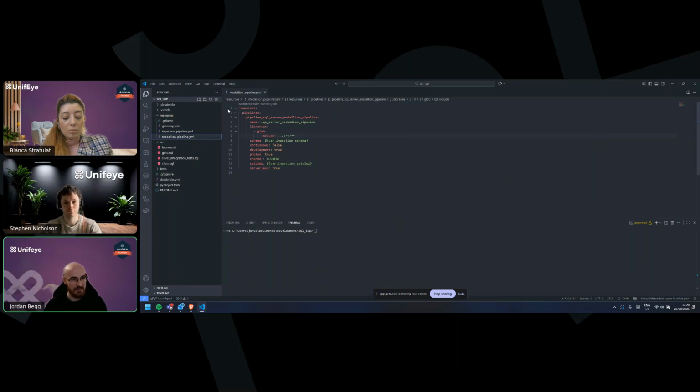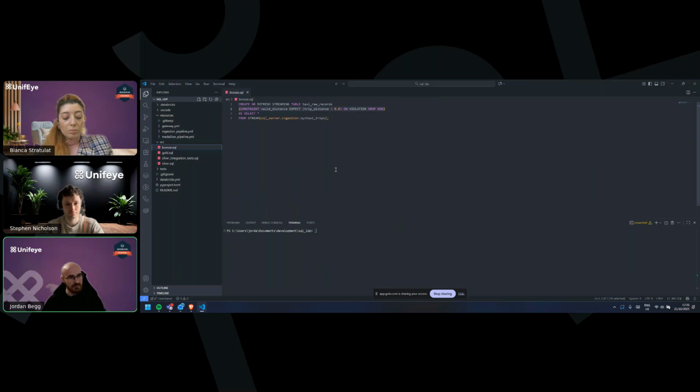So I wouldn't worry about having to create that. You can just create the pipeline in the UI. It's no problem. But essentially what we have here under SRC are our steps. We have bronze, silver, gold, and we also just have a separate file for integration tests as an example. So in bronze, what we're doing is essentially just reading from our ingested data. We're ingesting data into the SQL Server ingestion and then NYC taxi trips table.